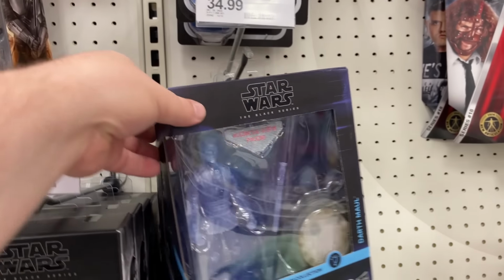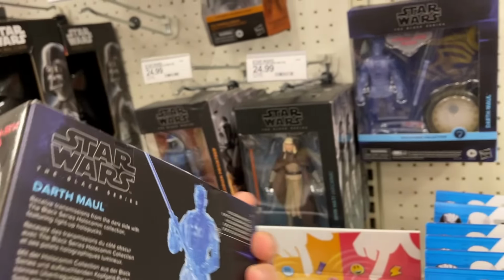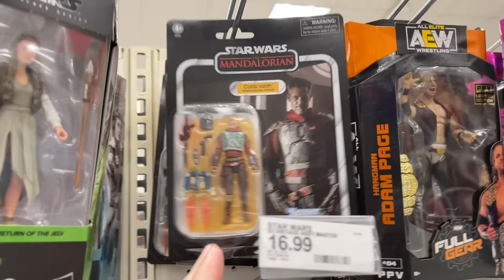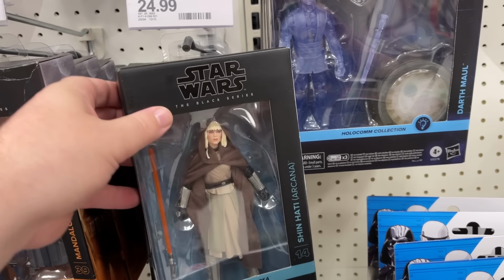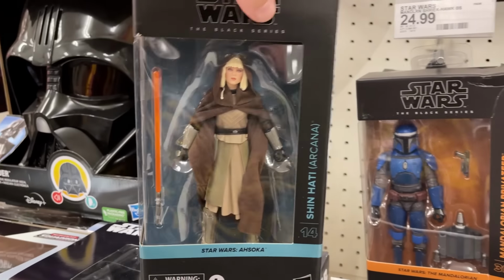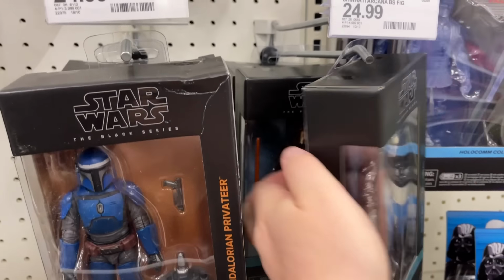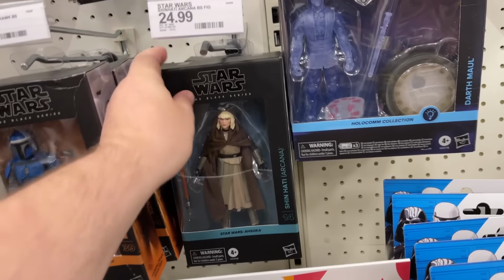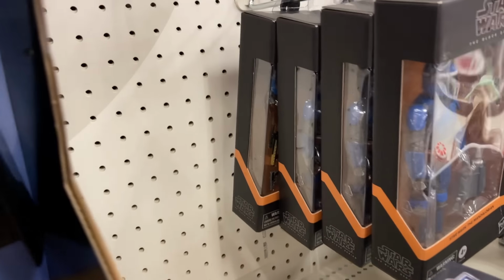Okay, so first time seeing this guy. That's kind of cool. Hologram Maul. Soka. Cavant. Feel like we've been seeing him at Walmart, so first time kind of seeing that at Target. And then, I can't remember, are these old? Or did they like redo her already? Because I feel like this is better than the first time I've seen that figure. Wow, they got a lot of her. Wonder if those are like a Target exclusive, because that's quite a few of that figure.